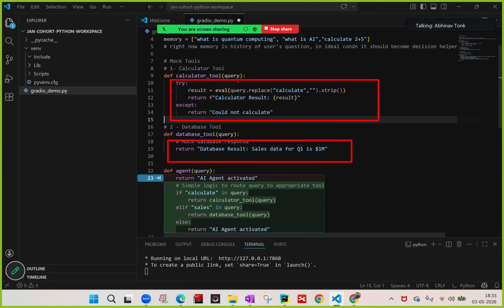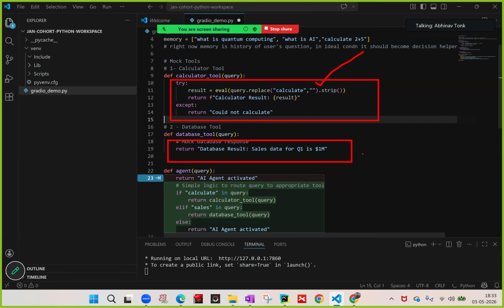In real time, the calculator tool will be like this only, but we can incorporate more patterns. For now, we have just considered that the user is using the query calculate. But there are many ways in which the user can pass on the query, right? Calculate query, calculate, or do the sum, do multiply. So those logics we can implement here. But just for the demo purpose, we have taken this one particular case only.